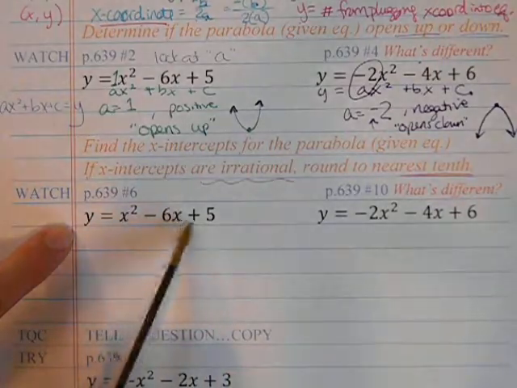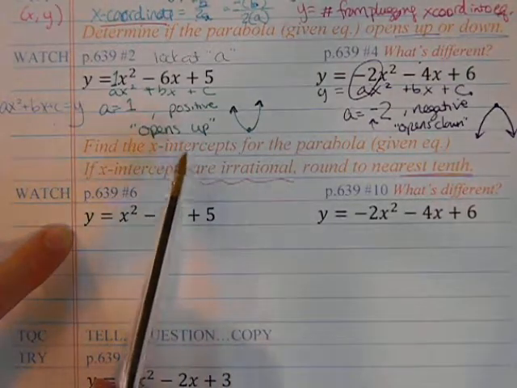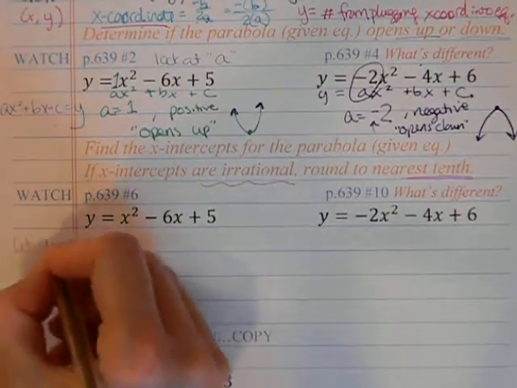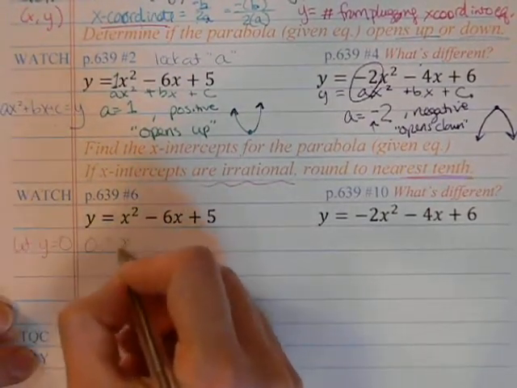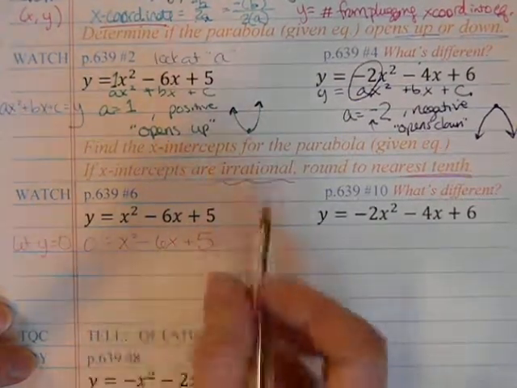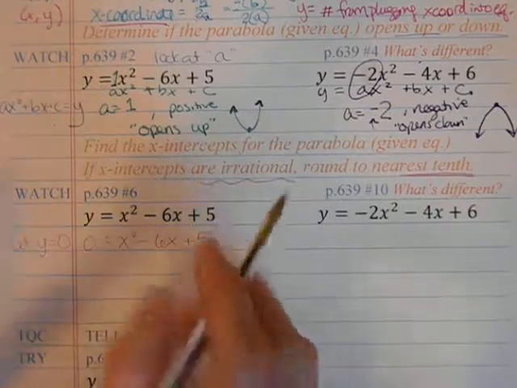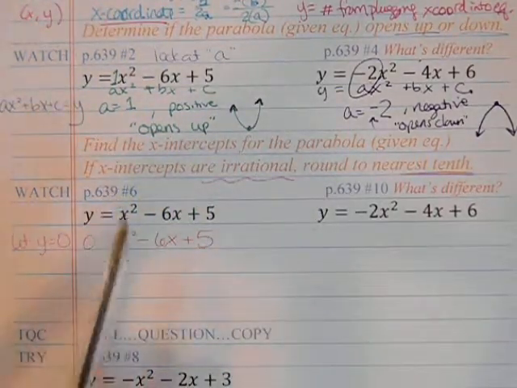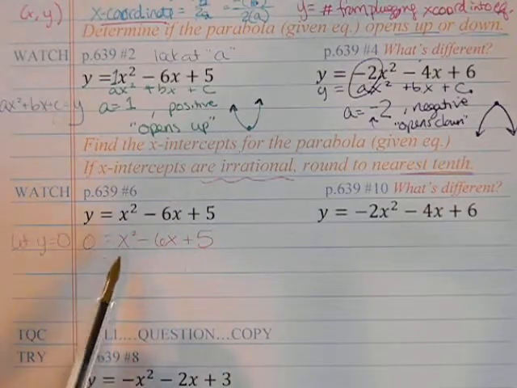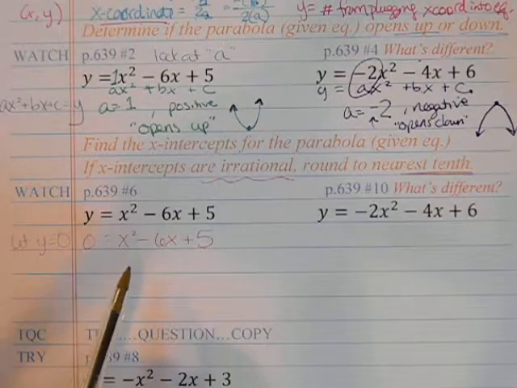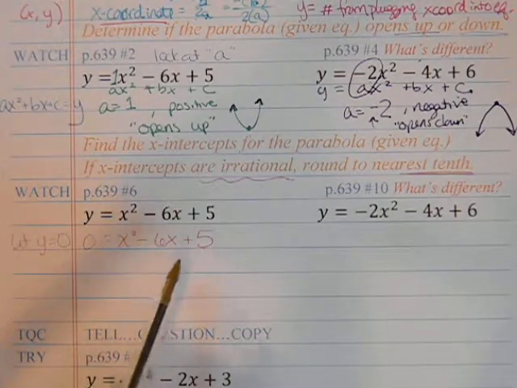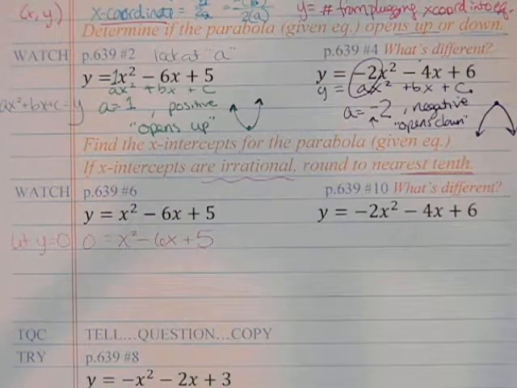So let's look at number 6. Y equals x squared minus 6x plus 5. So the x-intercepts is what we've done so far. We let y equal 0. This is what we should be used to now. We've been practicing it since chapter 7, how to solve a quadratic. And we have lots of things at our disposal. We can factor, we can use square root property, we can complete the square, we can use quadratic formula. Now you guys have to decide what your best strategy is.